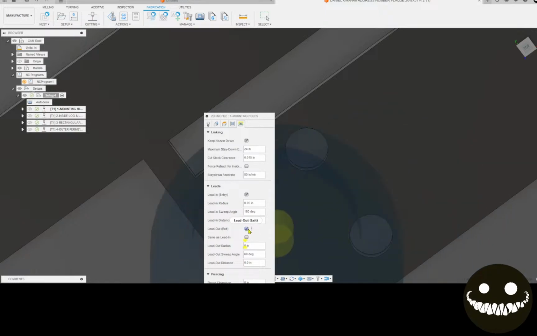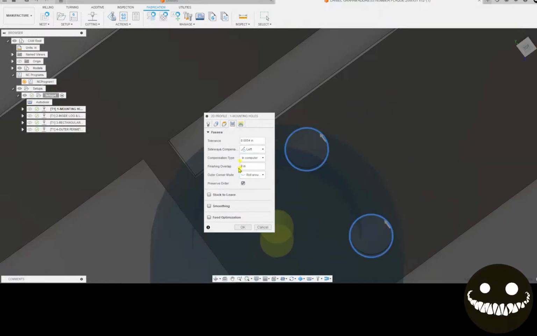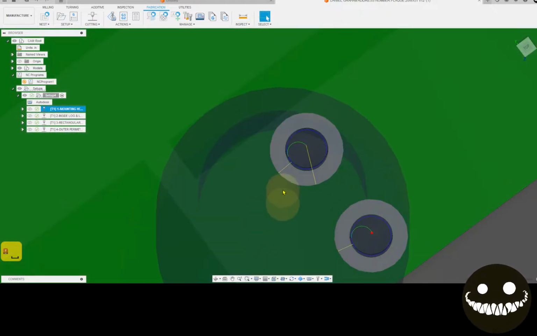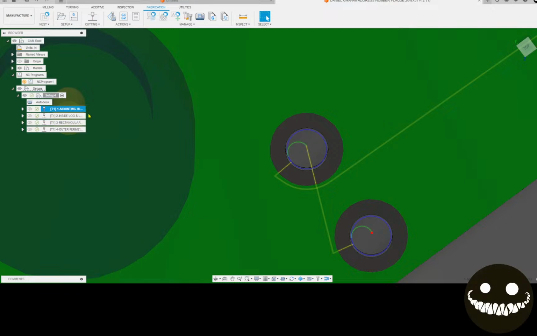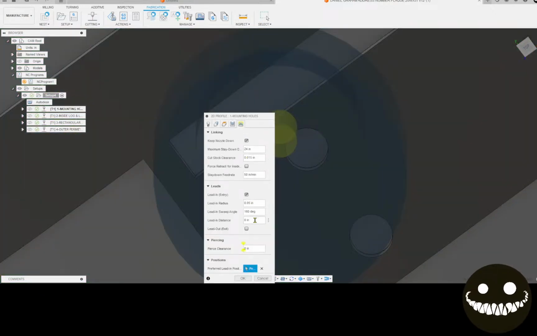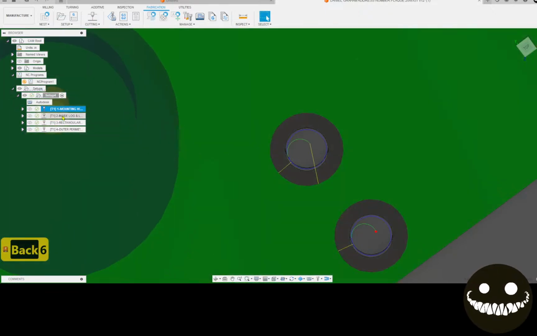Actually, I'm going to go finishing overlap instead. Do a 30-second. Okay, let's hit that. I'm going to go a little bit closer to center, but I like the way that looks. Ideally, I would just generate it from the body, but I'm going to just go through here and alter settings. And I think it'll be telling. Okay, let's try the 6. It's too much. 5.5.